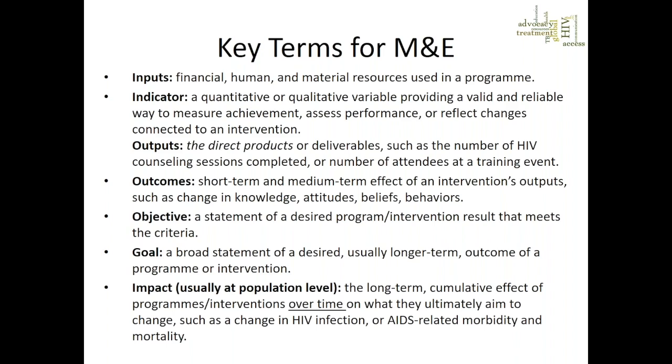This is slightly different to objective, because objectives are things you aim for in a certain time, but often they'll be linked to outcomes. So you want to do this by this particular time to generate these things, these outcomes, and they're the things you measure in M&E. So what are the outcomes here? And then goal, just this last one I'll highlight on this slide. The goal is the very long-term thing you're aiming for right at the end, and these are very, very broad. And everything we put in place before we reach the goal will lead to the goal. So therefore the goal is the very last thing you hope to achieve, and it's often a long-term outcome of a program or intervention. So it'll be quite generic, it will be quite general, but everything that comes before that, the outcomes and objectives, will be more specific, more focused, and will give you a pathway to achieving the long-term goal of a program. Okay, next slide, please.